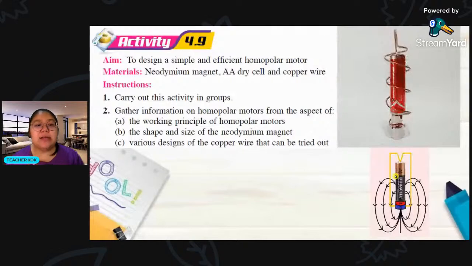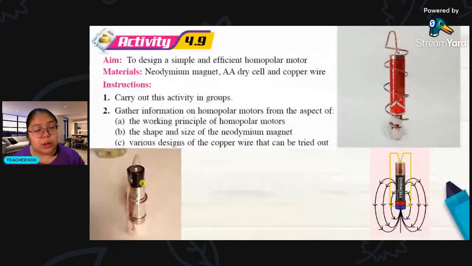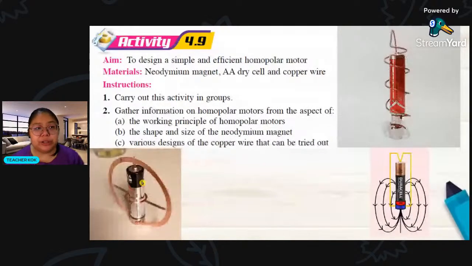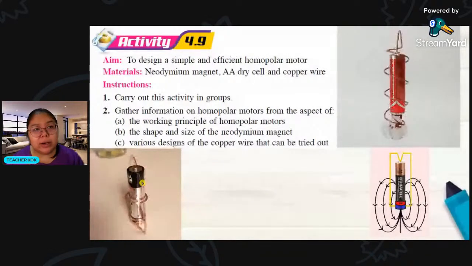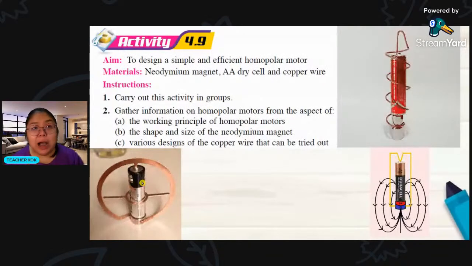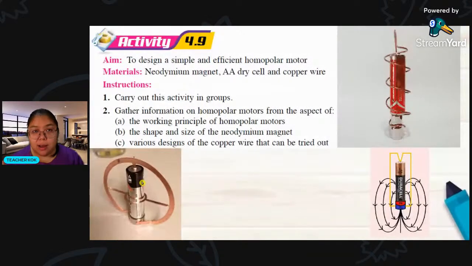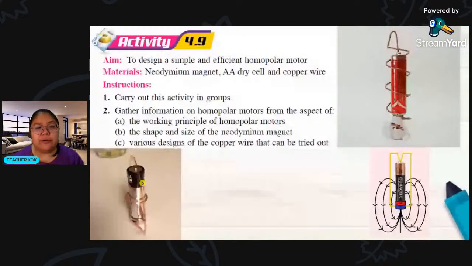For example, you can create a shape like this also can. It depends on you. I don't care how many shapes you want to create. You want a rectangle also can, a triangle also can, a love shape also can. When you go on YouTube, there are so many things you can refer to on how to build. Then after that, I want the final product. You show me how you produce it. Finally, it must function. Don't tell me it cannot function.